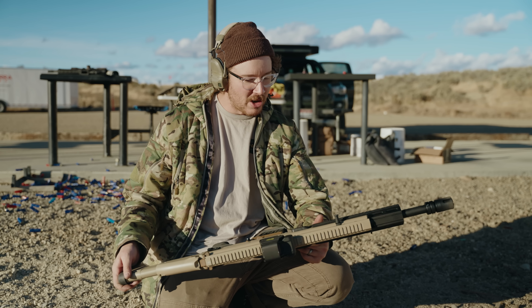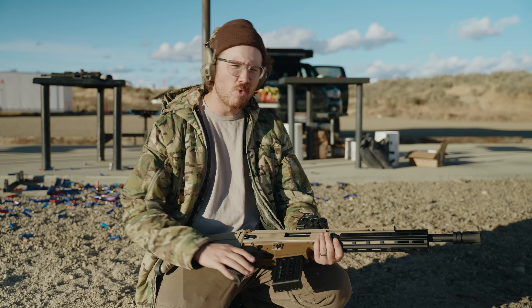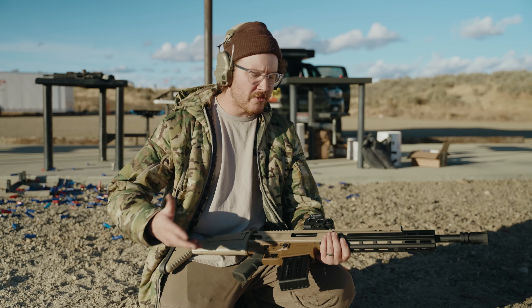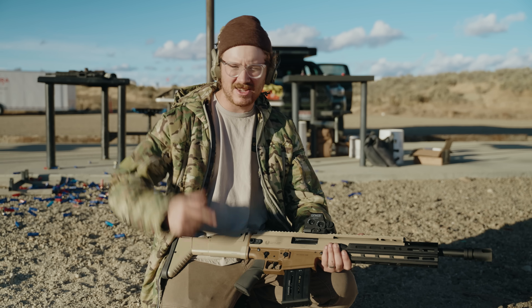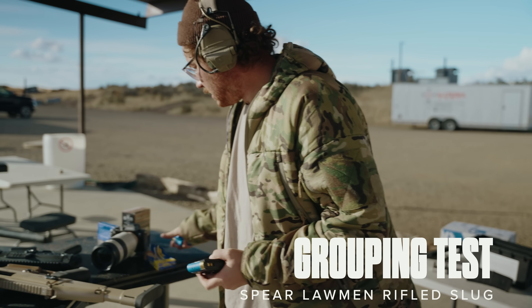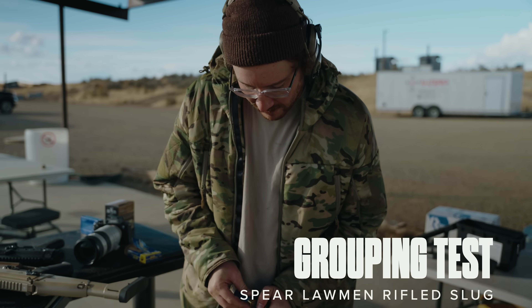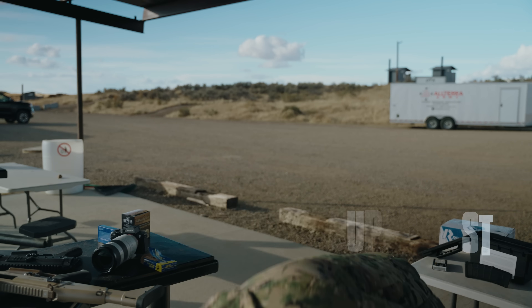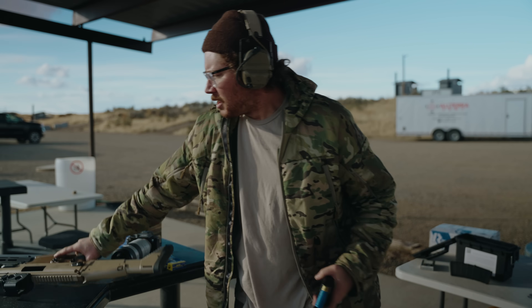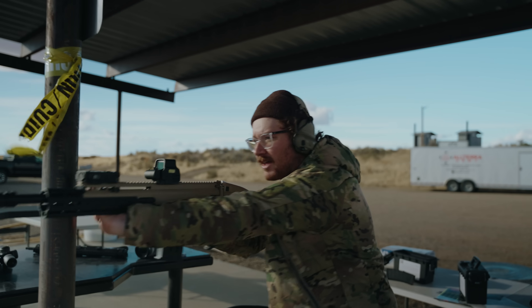Overall, there it is — Turkish shotguns. In my last Turkish shotgun video, everybody kept saying it wouldn't survive more than 700 rounds. And I was like, yeah right. Well, you're right. Congratulations. For the record, the slugs that I'm about to send on target are Spear Laman rifled slugs. I think Spear makes fantastic ammo, so I'm sure this is a perfect indication of how the gun's doing and not the ammo.